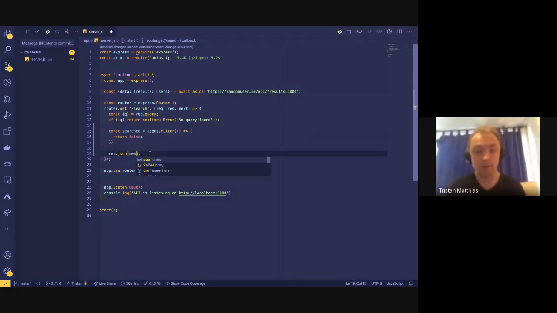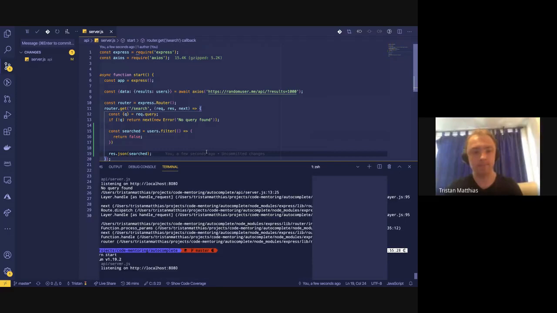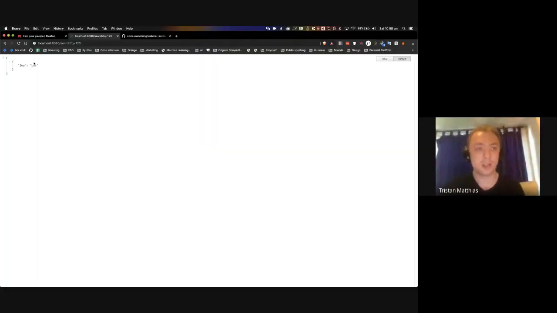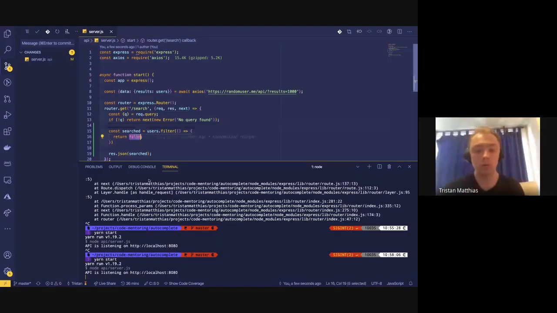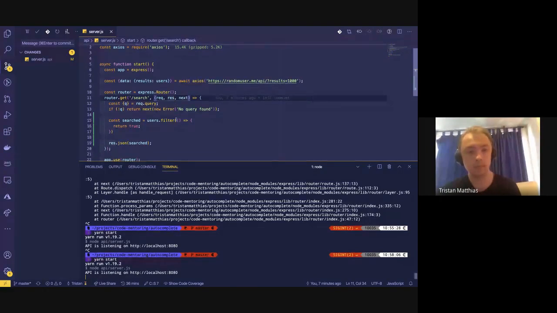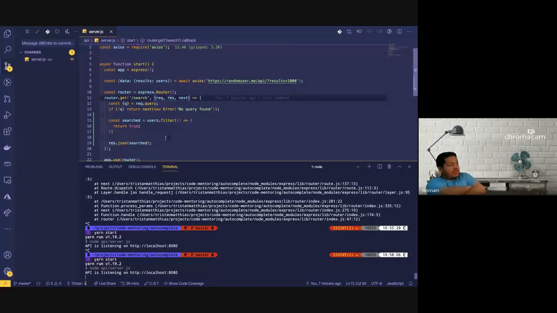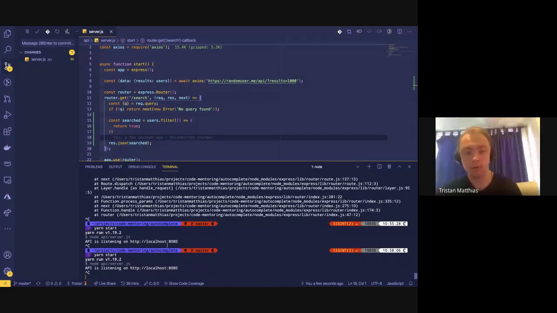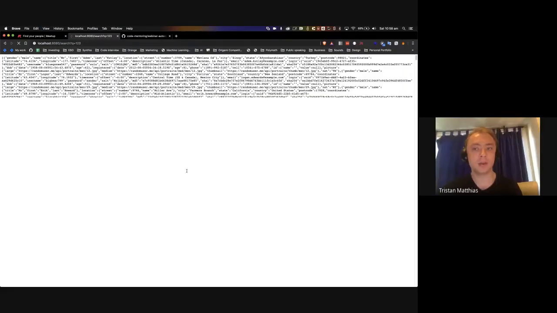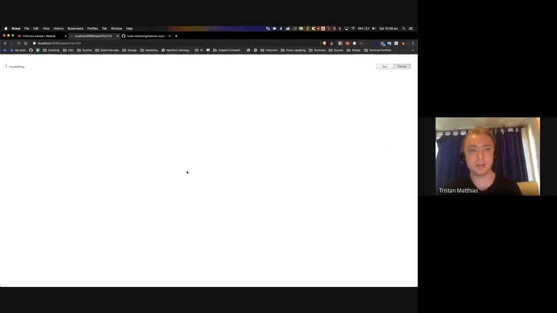So if I search, I'll show you guys what I mean. If I refresh, there'll be nothing here. It's just an empty array. What happens if I return true? What do you guys think will happen? Any guesses? Return everything. It returns everything, right? Because we're not filtering at all. We're just saying everything is valid. There you go. There's a thousand pieces of data here.